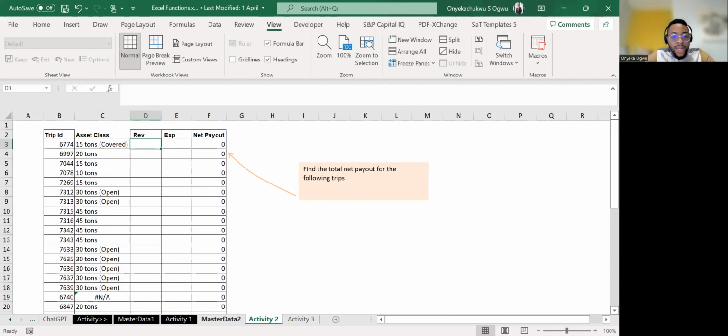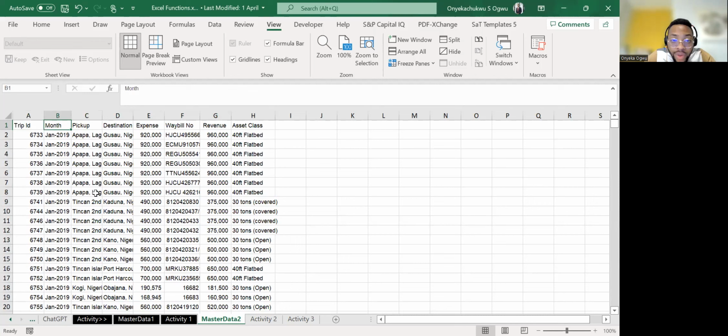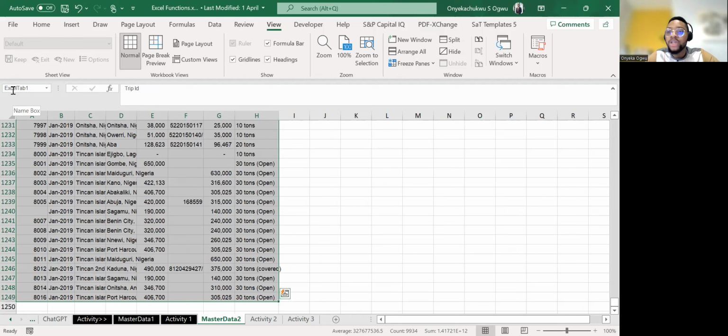So we have our table here. What we first did here was that this is our table. We made sure that we covered everything in our table. And we came here and we named our table Excel tab 1, so that every time Excel asks us what our table is, instead of coming to highlight the table again, we just say Excel tab 1 is our table. So we have named our table.